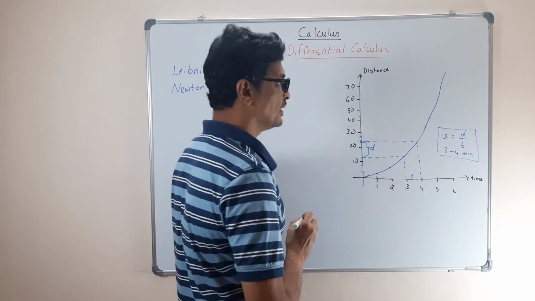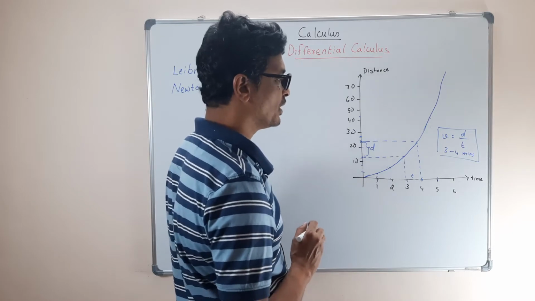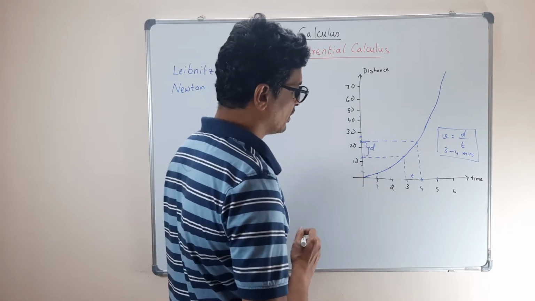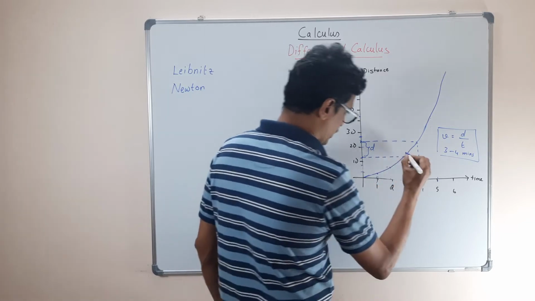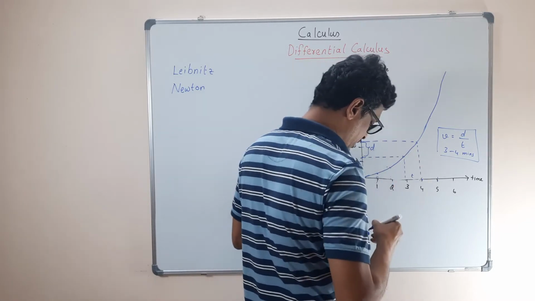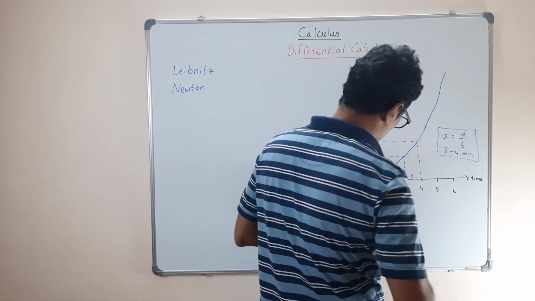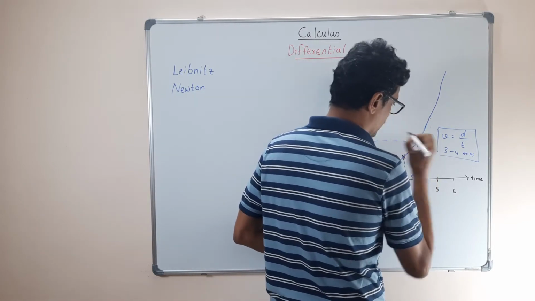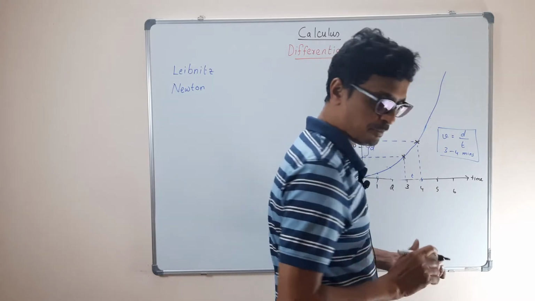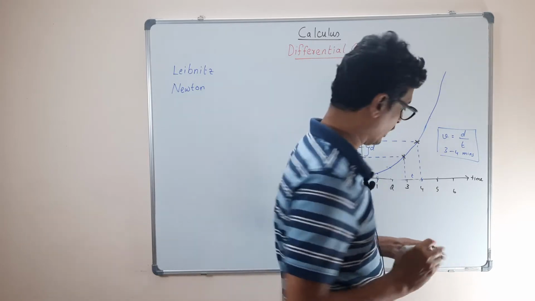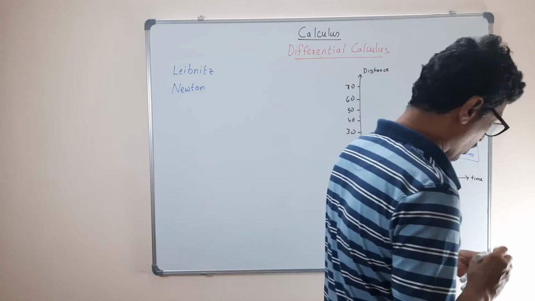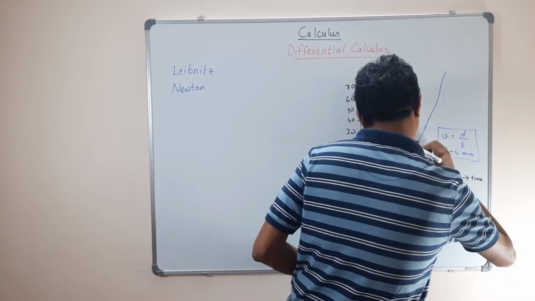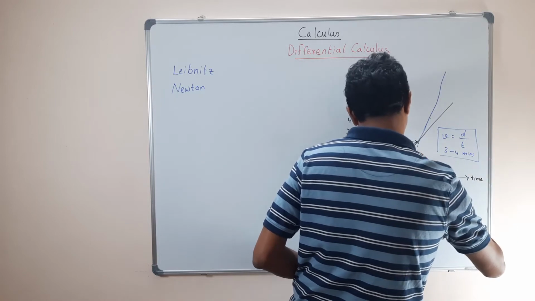So what is d by t? Do you know what d by t is? From this plot, can you find out what d by t is? Okay, let me tell you. This is the point here and this is the point here, correct? I don't have a scale, but fine. Let me draw a straight line joining these 2 points.